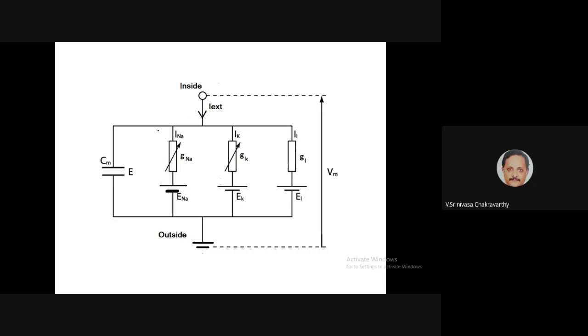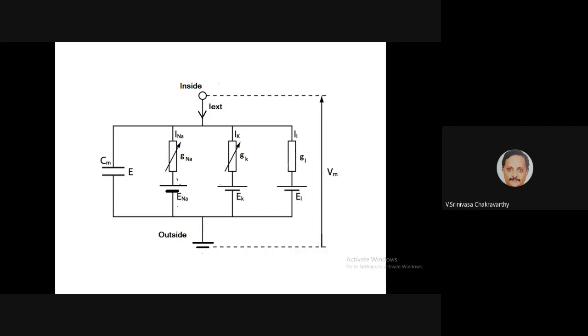One thing I want to point out here is that in some of this biologically oriented literature, textbooks written by biologists, the circuit is given in a slightly different fashion. You will see that the batteries change. Sometimes it is this way, sometimes other way, and so on. So what we'll do, I'm showing batteries all in the same direction, okay? Because ENA is actually positive, EK is negative. So in biology textbooks, they actually flip the terminals. What I'm doing is I keep the terminals the same, but numerically I use appropriate values.